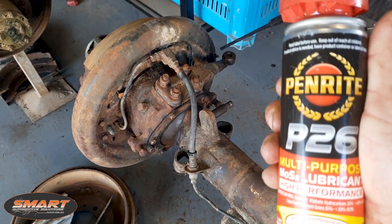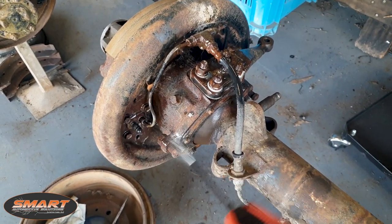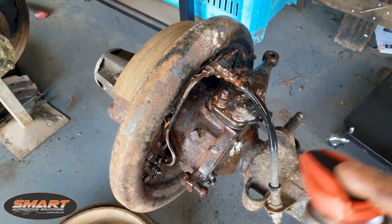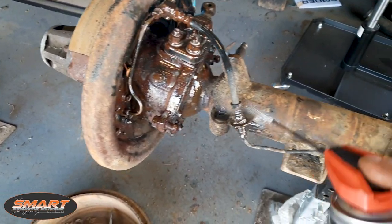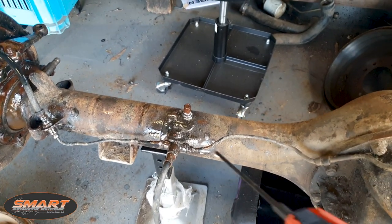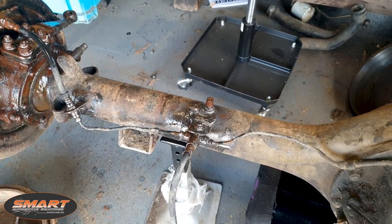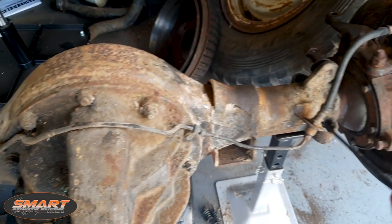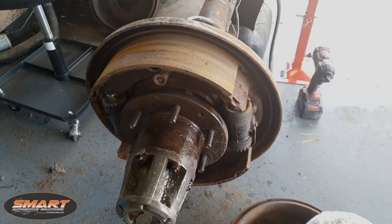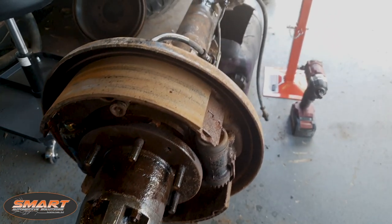Make sure you use the old Penrite P26 - give you your best chance of getting all this stuff off, just coat everything. Because this is, remember, 40 years old, so we don't want any of this stuff breaking. I'm going to try and save as much of it as possible. Also, you know when a breather's blocked - when you take the top plug hole out of the diff and it blows a load of oil out, so it's pressurised. First time I've ever seen that. We start with taking the worn locking hubs off, then we'll take the brakes, dismantle the brake assembly, bearings, take the half shafts out and then we'll be ready to take the diff centre out.